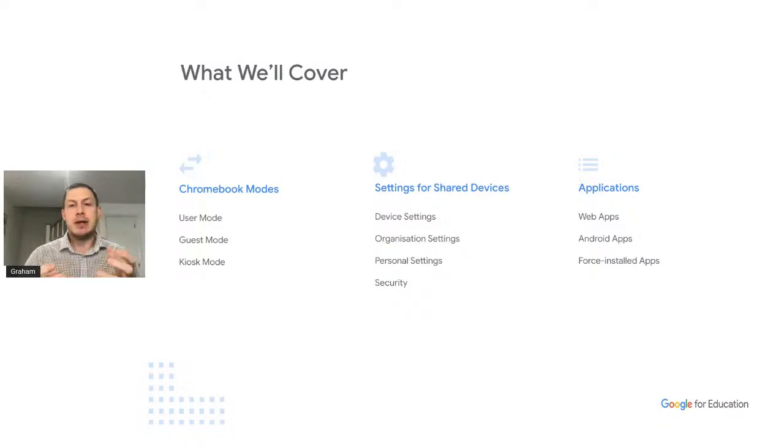So this might be something that many people are not familiar with. I know that we've got a variety of people in the stream today. In the chat, I can see we've got some teachers, we've got a few network administrators that I know have joined. So there'd be people from different experiences and different understandings of how Google Workspace works and how Chromebooks fit into that as well.